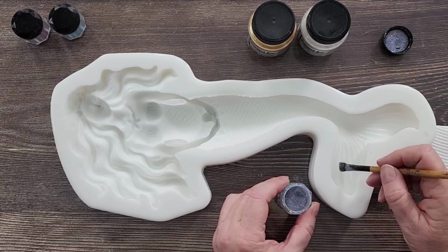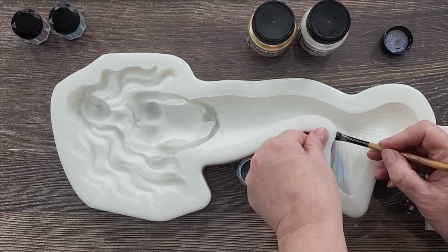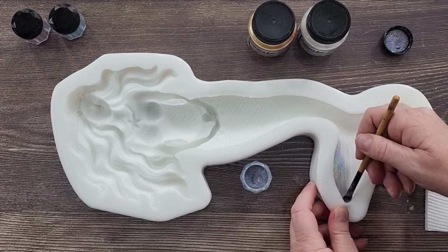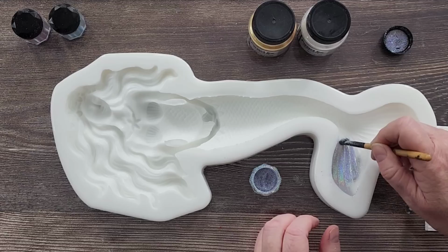So hopefully these holographic glitters will still show up, because the holographics usually work much better on a dark background. But because I don't want black over white skin, I think it'll look like maybe gray or something. So I'm going to do white, but we should still get some holographic effects happening. So that's what I'm going to do.